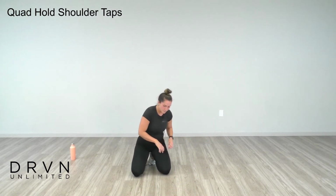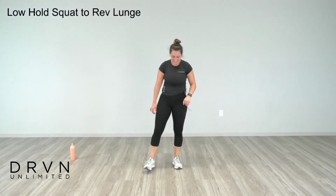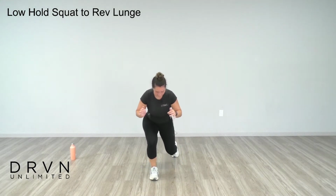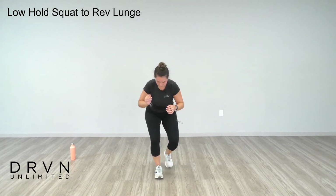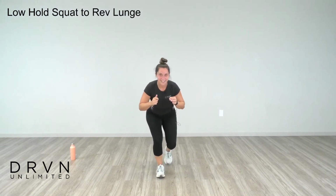Nice work. All right, hopping up. Let's get ready to work the quads. In 3, 2, 1, low hold. Here we go. Centering back into that low squat position each time. Can hop out of it for a second if we need to. Nice job. Let's keep it going.